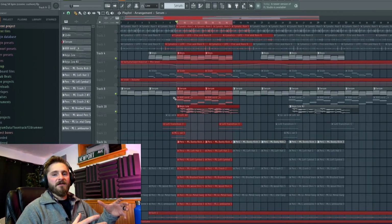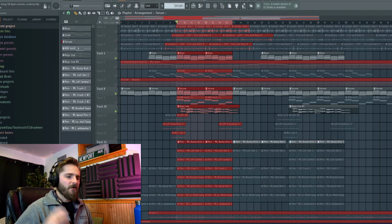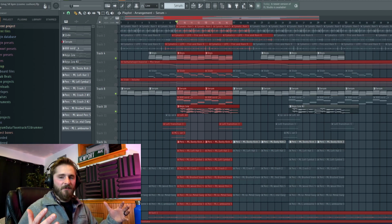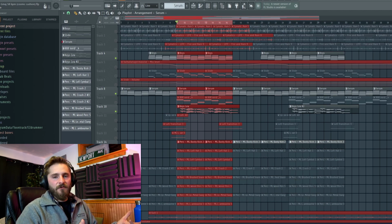In this case, we've got a sleepy, relaxing beat. So we need to make sure we're not picking heavy trap snares, or really loud, reverbed out, punchy kicks. We don't want a big splashy high-end crash. Everything's got to be mellow and subdued and relaxed because that's what we're trying to make.